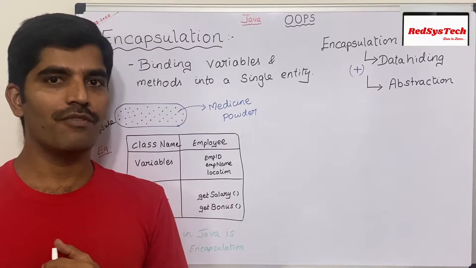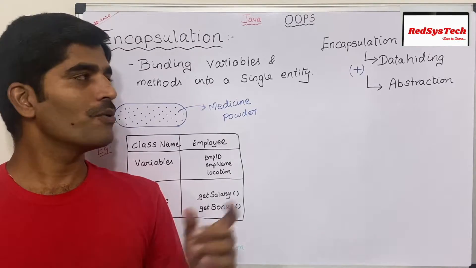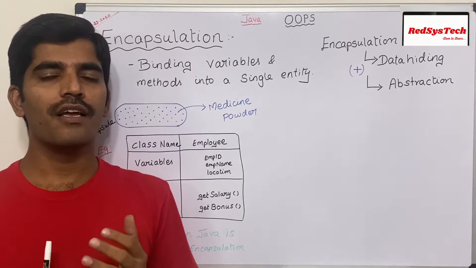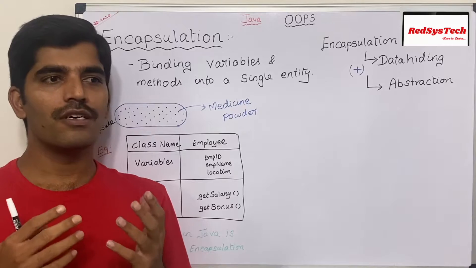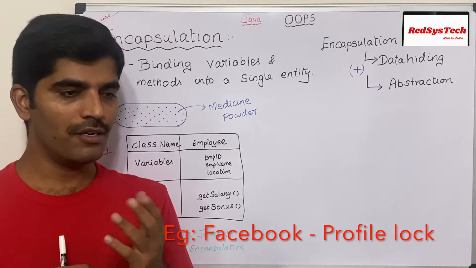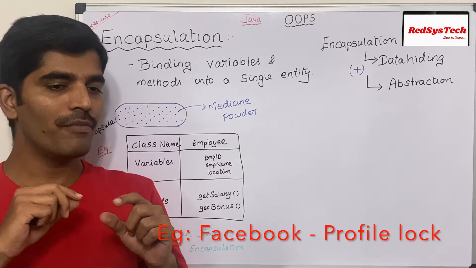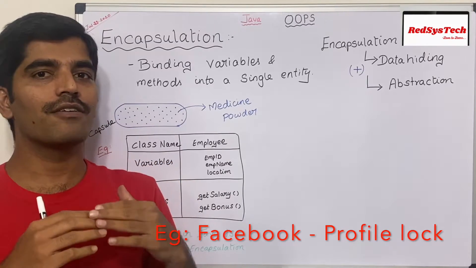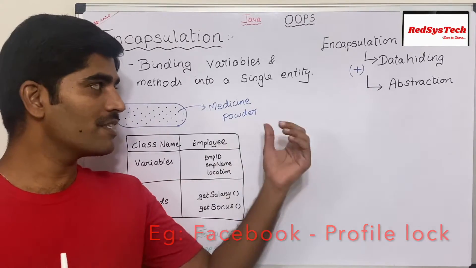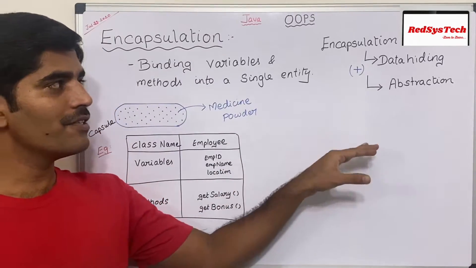Let's say you want to hide some data where you don't want to expose all of your data to everyone. In that case you have to use data hiding. A typical example: let's say you are using Facebook and you lock your profile so that if someone is not your friend on Facebook and they try to access your account, they won't be able to see any of your pictures. You are making your profile private so that only your friends can access it. This is called locking your profile, meaning they are hiding your data.